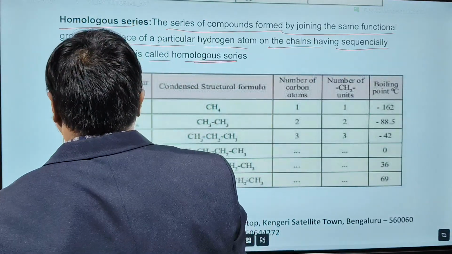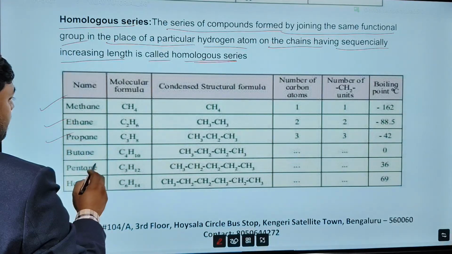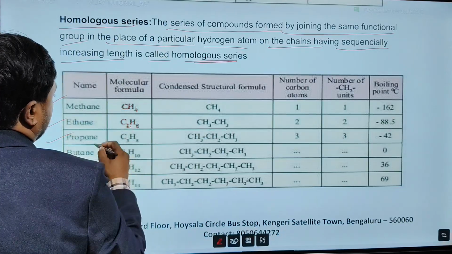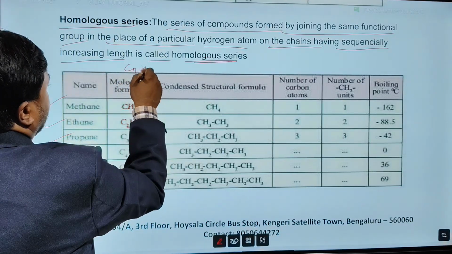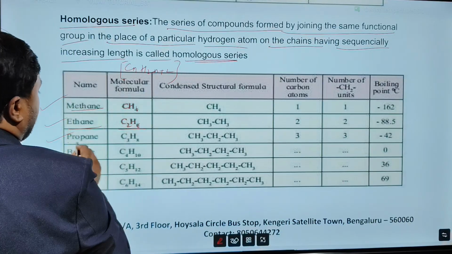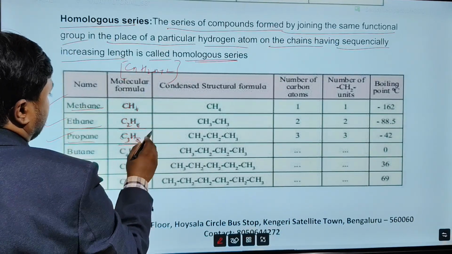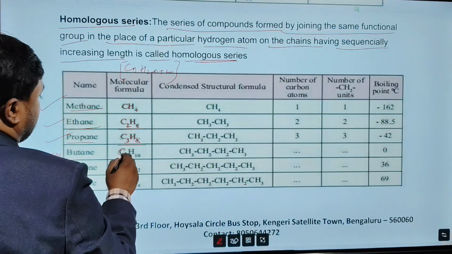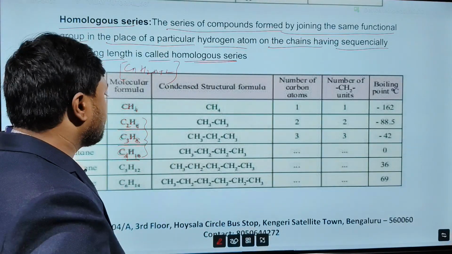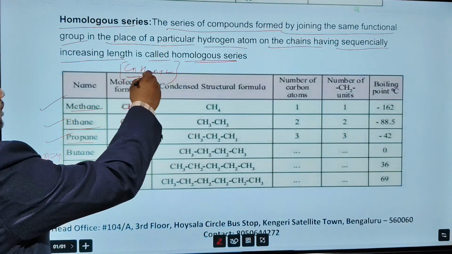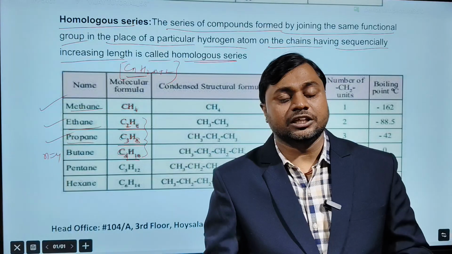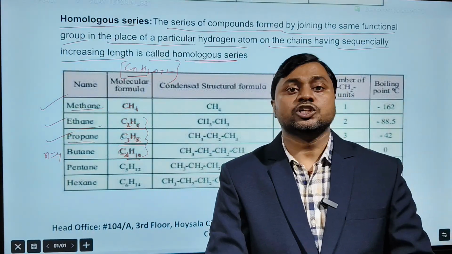Okay, so here you can say methane CH4, ethane, propane. Methane formula is what? CH4. Ethane C2H6. It has general formula what? CnH2n+2. If you put n equal to 1, you will get methane. n equal to 2, you will get ethane. n equal to 3, you will get C3H8. Yes or no? Put n equal to 4, you will get butane, C4H10. So you can see the difference between the successive members is what? CH2. So I am having the same general formula. Such a series of compounds having the same general formula in which the successive members differ by CH2 group is called a homologous series.